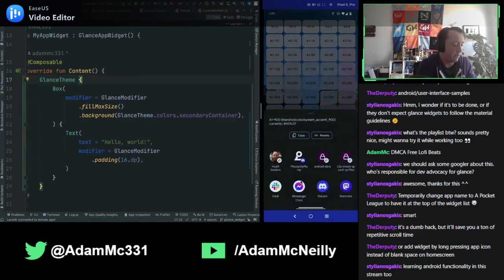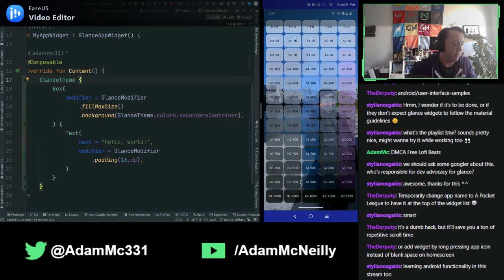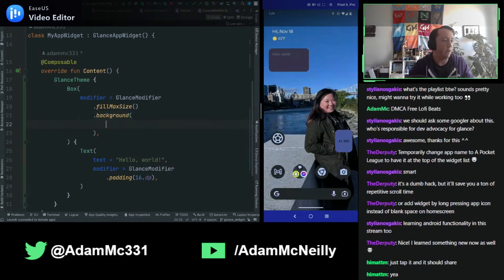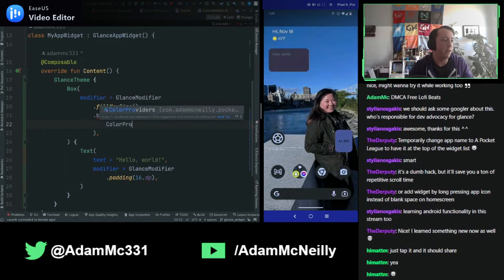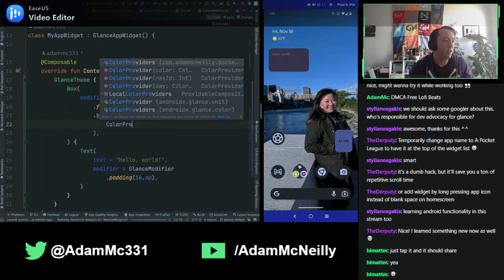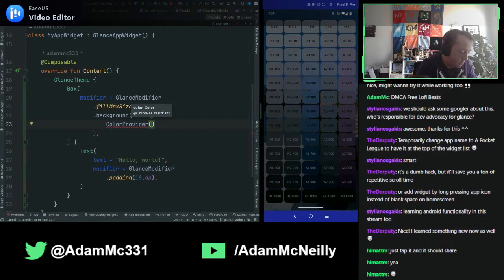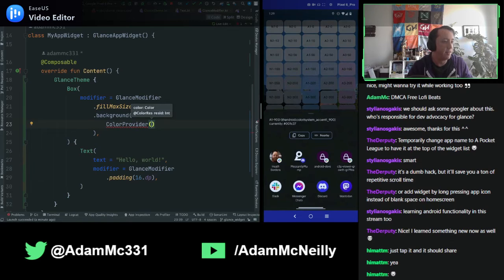as the relevant color here, then I can change this and do color providers. Oh, did it give me the res ID too? Nice. So I can reference that.